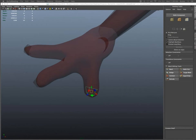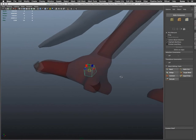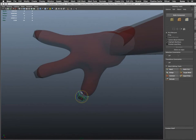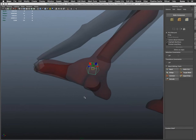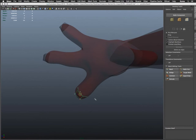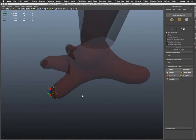Yeah, well, that's the thing. I know there is the quad draw inside of my 2014 Maya. It's just that it's not as developed as it is in 2015, and it's really the functionality and the changes that were made in the make live feature and the additions to the quad draw in 2015 that really sealed the deal for me. I was like, okay, this is an awesome tool, enough for me to go, okay, I'll change my workflow around a little bit to accommodate that tool.